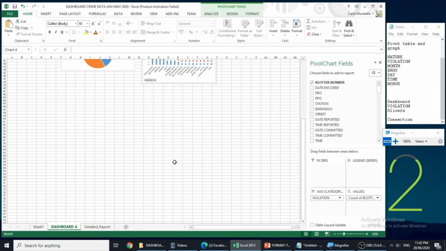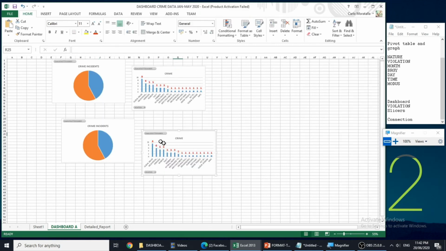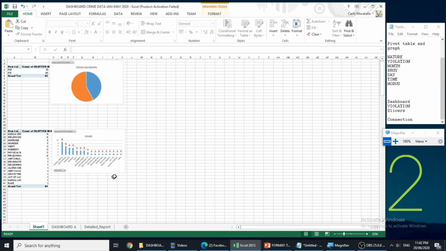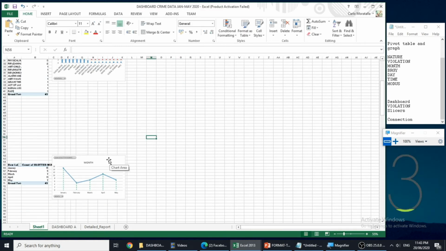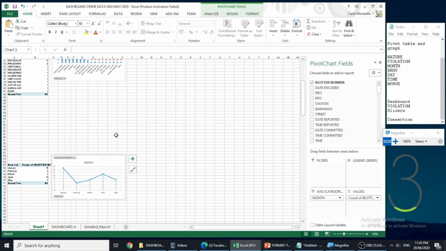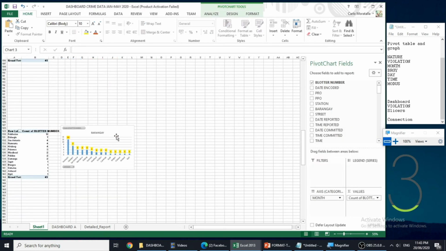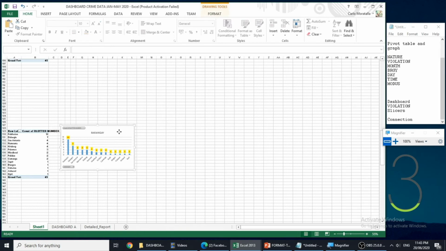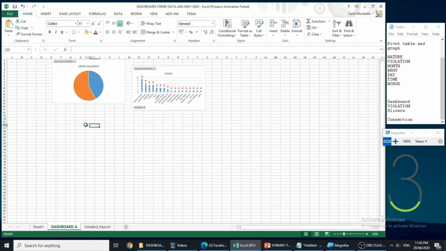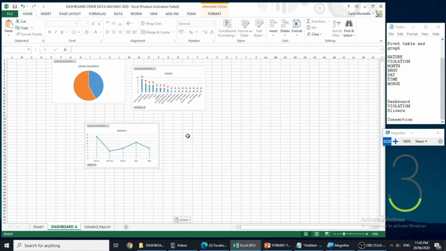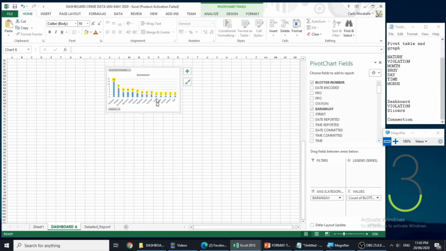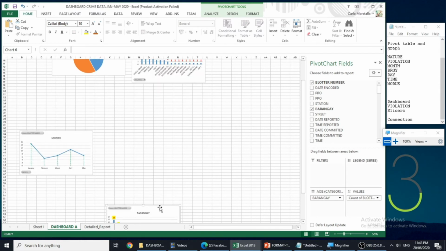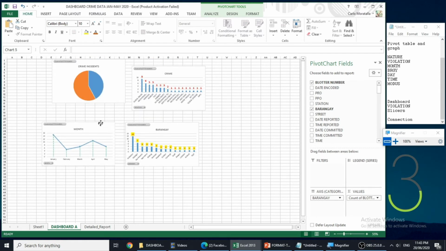Okay, it has copied the same thing. Let's copy it again. I'm going to copy the month and the barangay. Control C and paste it again. So we have the month and the barangay. Okay, so let's arrange this one.